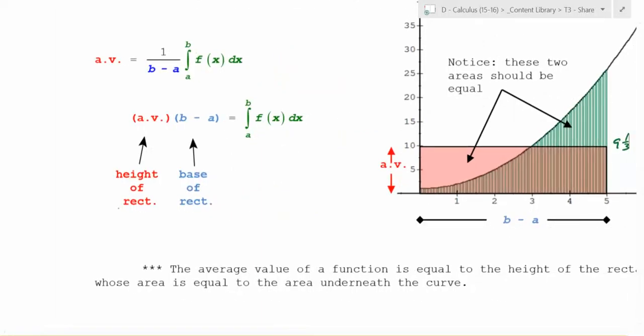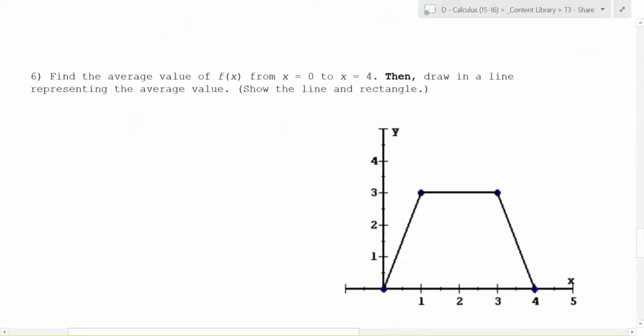So what do you have here? The height of the rectangle times the base of the rectangle equals the overall area. And you get to use your calculator a whole lot right now to find these exact integrals. It's in fact the only way you have, unless the shape is really basic. Do you remember those integrals we did where it was like a square with a triangle on top? Don't forget your basic algebra.